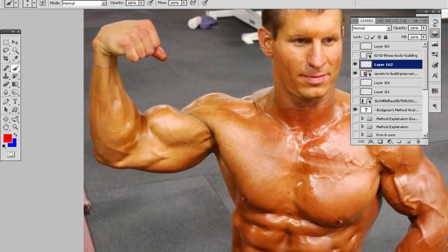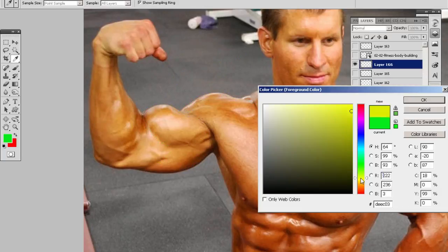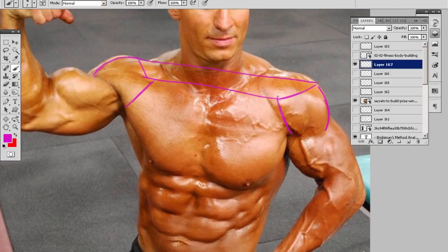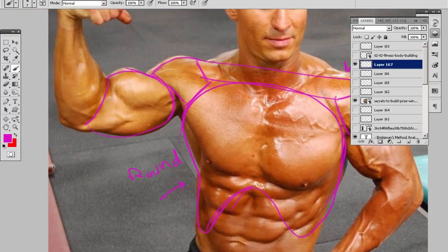Same here with this example, with the pecs and the deltoid passing over the biceps while the biceps is passing under, creating this interlocking and a little wedge in the intersection. Also notice the distribution of the masses: boxy shoulders, round ribcage, round upper arm, boxy elbow between the round upper arm and the round lower arm, and finally the boxy wrist.